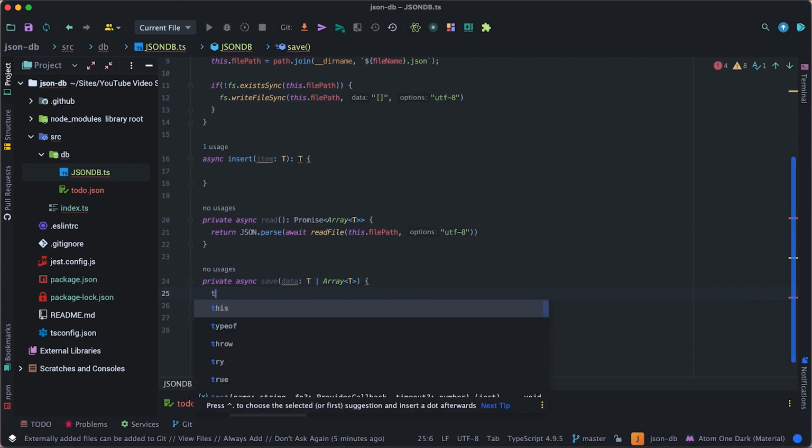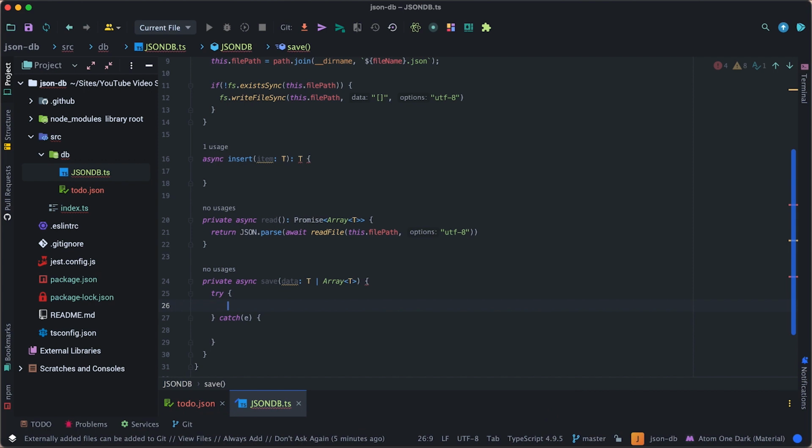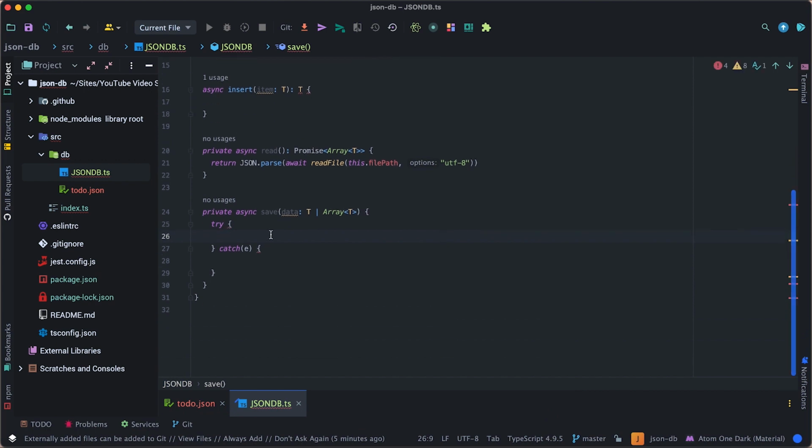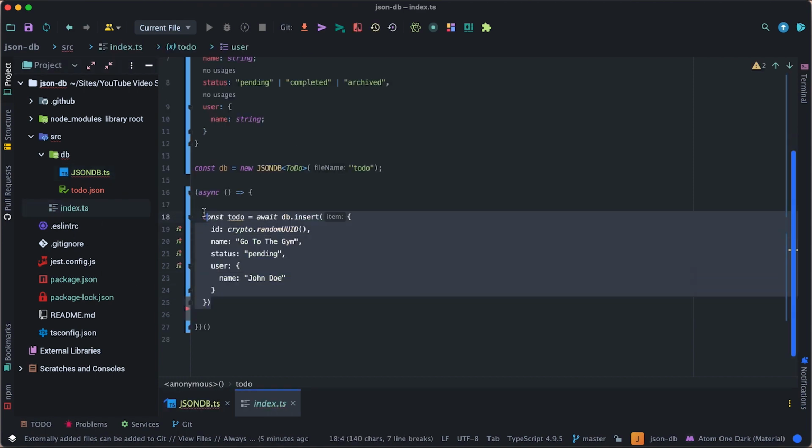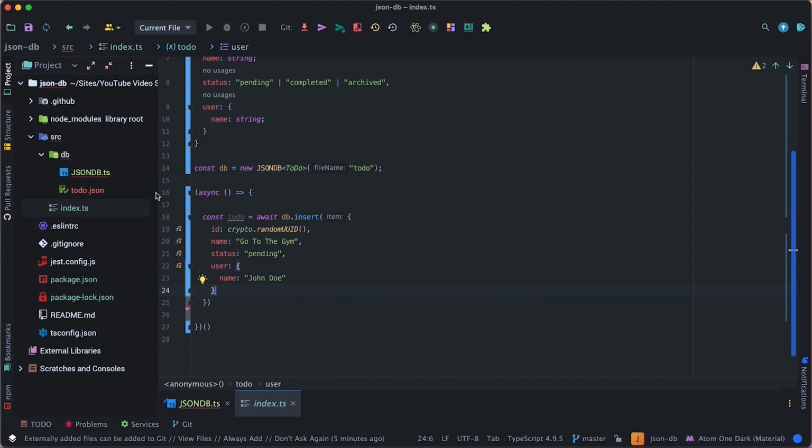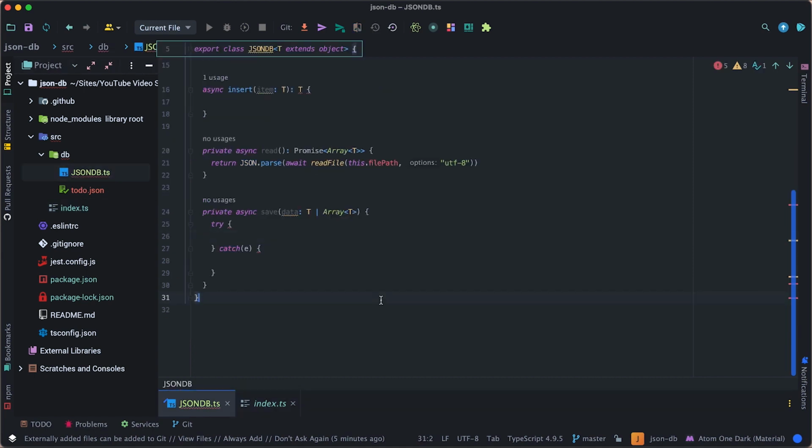And here we're gonna try catch this guy. I'm not gonna use a lot of try catches. Maybe we can skip the try catch here. I'm only gonna use try catch whenever I want to throw an error which is meaningful. But most of the time I'm just gonna throw the error, and then you can catch it when you're using the thing. Like for example, you could wrap this entire thing in a try catch, so that's gonna be up to you.